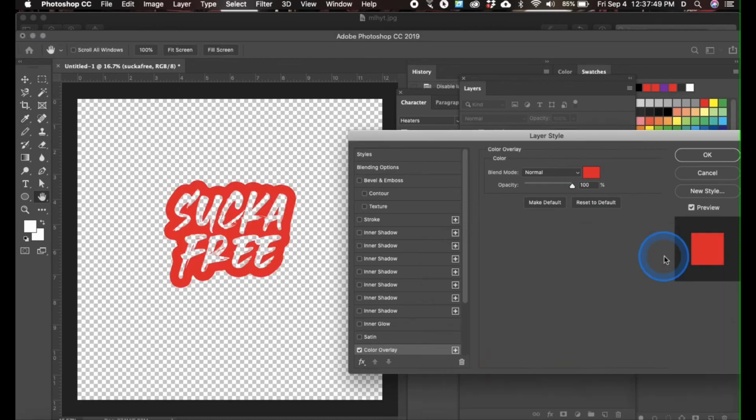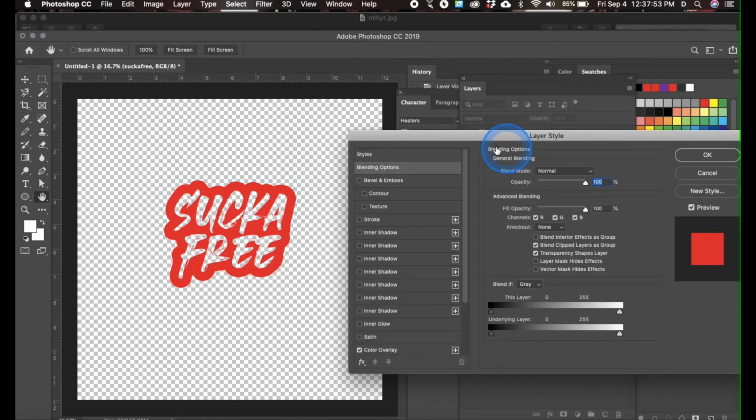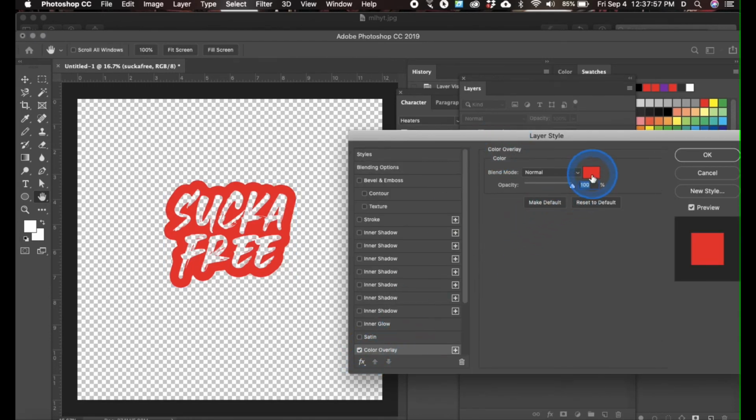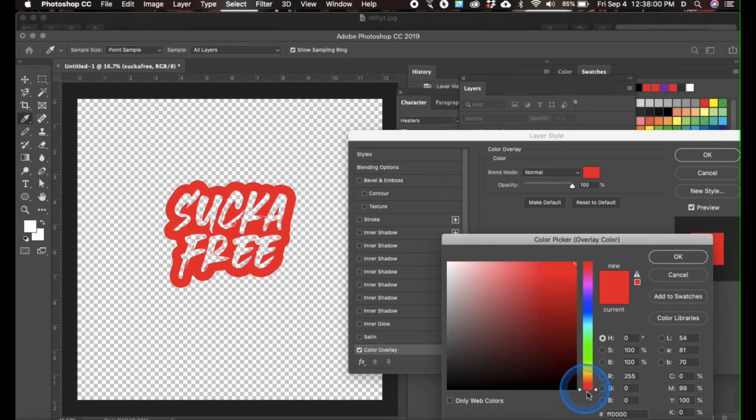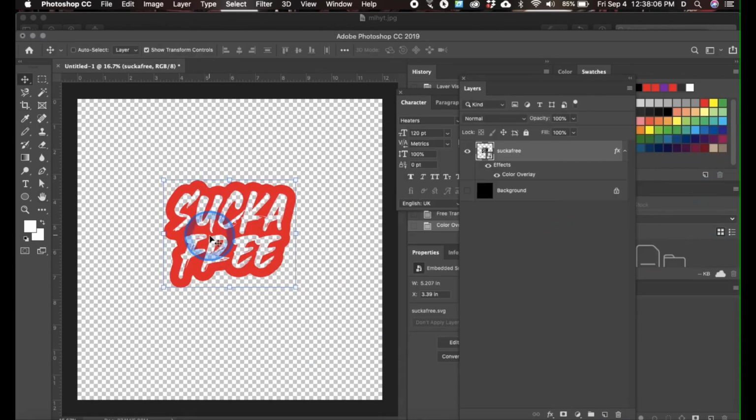This is how I create my mockups as well. So all I did was double click here, go to color overlay, and click the box to change the color, or down here you can enter in your color code if you know which one you want. So now I got that in there.